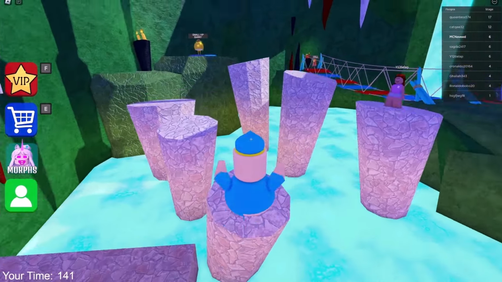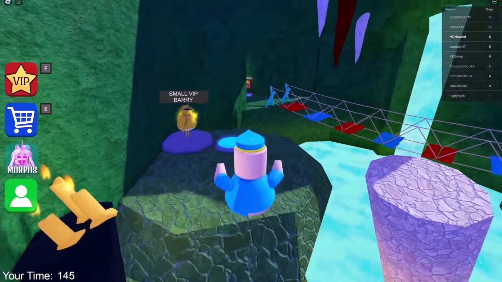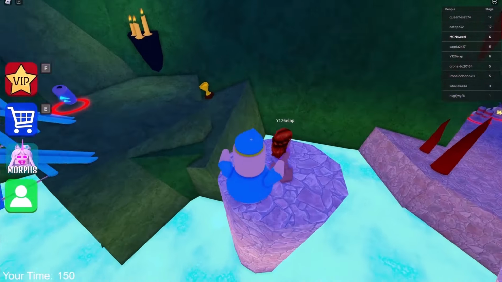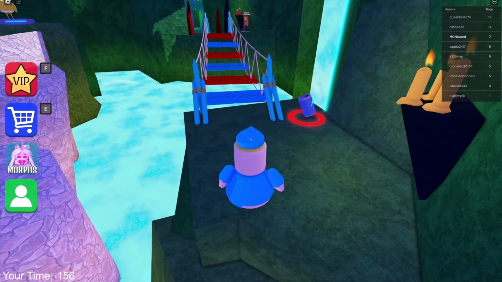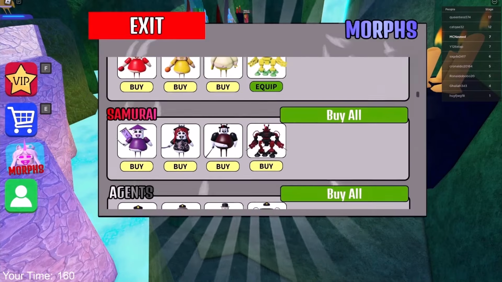Let me go ahead, let's jump on these pillars. And perfect. And let's do this before the sun comes out. So we won't be able to escape anymore. Oh, that was so close. Let's go past every single one of these players. And perfect. And we got a new morph. Cool. So I have a feeling we would have been able to go ahead and get the other morph as well. Let's go ahead and do this.